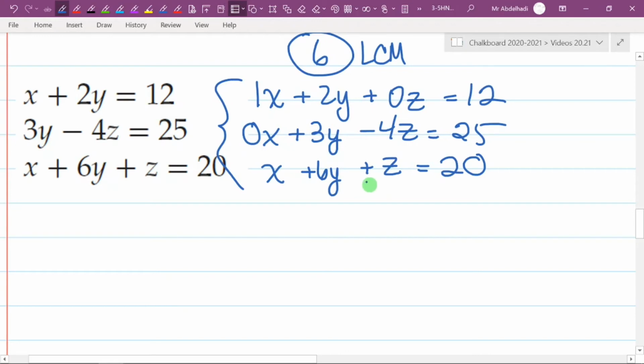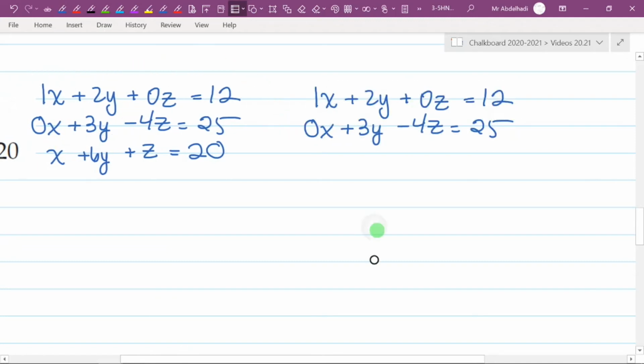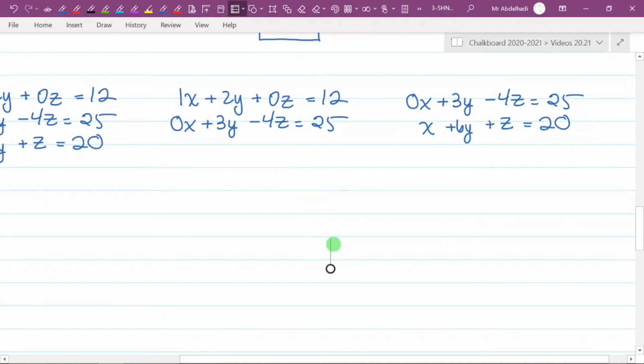And this has a least common multiple of 6, which is actually pretty low, so I think I'm in good shape here. So my job is to get the y's to all become 6's and to cancel each other out by doing this 2 lines at a time. So let's do that. Let's take the top 2 equations and make a system out of them. Let's take the bottom 2 equations and make a system out of them. All right, so once again with the color coding, here are the top 2 right here, and here's the bottom 2 right here.